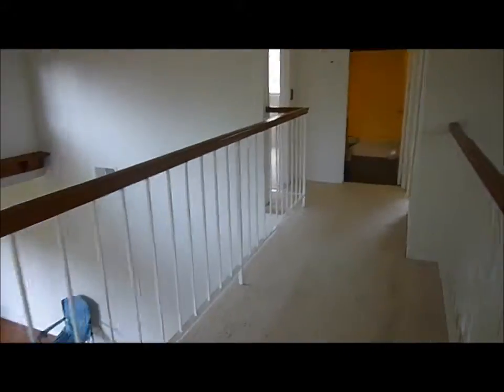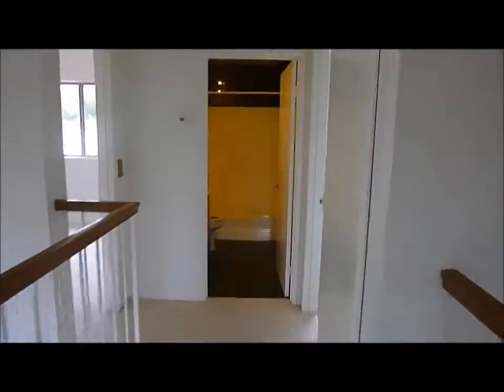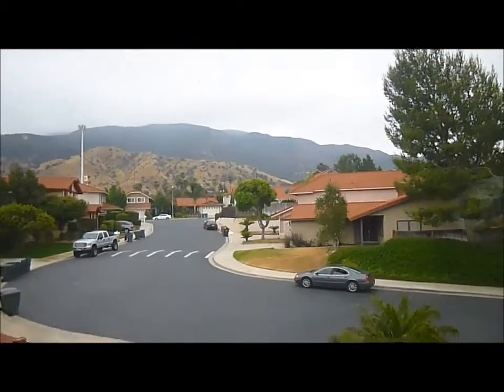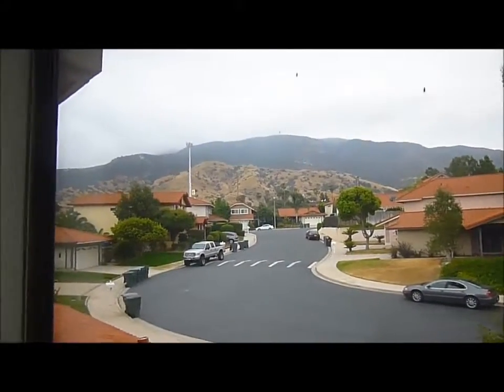I'm going to bring you to the right first. As I already noted, there's a bedroom downstairs. There are two bedrooms over here in the front of the house. This is bedroom number one on the upper level. As you can see, we have a view of the mountains. You can also see we're not far from the 91 Freeway with some of the exit fast food and gas stations there. We have mirrored closet doors.